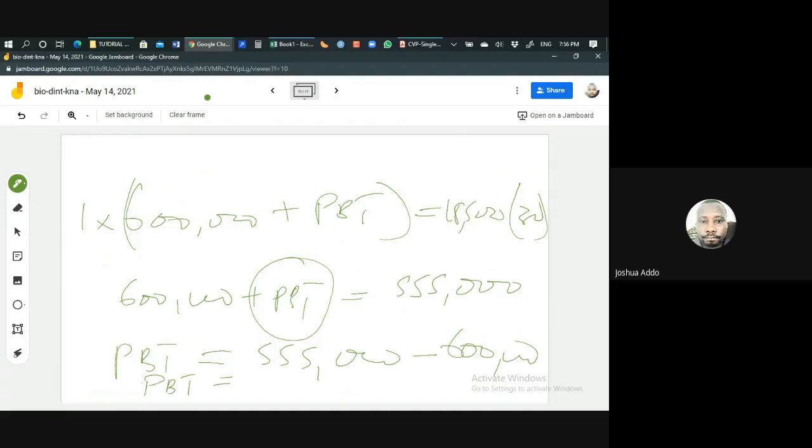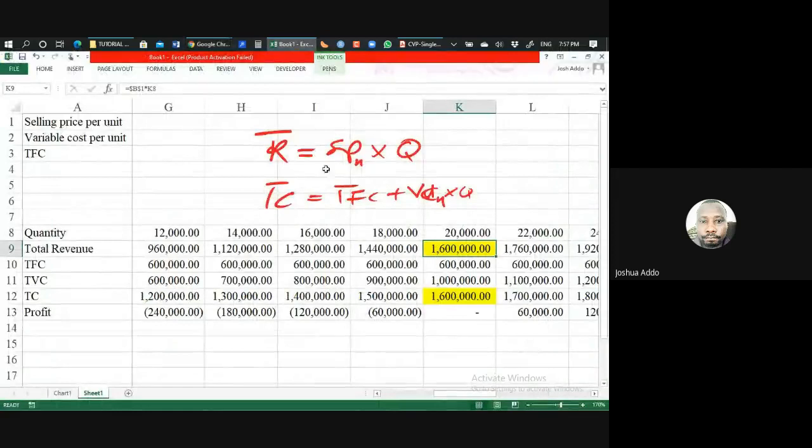So negative 45,000. We put it in brackets, that's how we do it in accounting. We don't write like mathematicians. That is what I was telling you, that if you check from your sheet, you realize that 18,000 units, 18,000 blouses gives us a loss of 60,000. So 18,500 will still be a loss, just a lower loss. That's why we are getting a loss of 45,000.